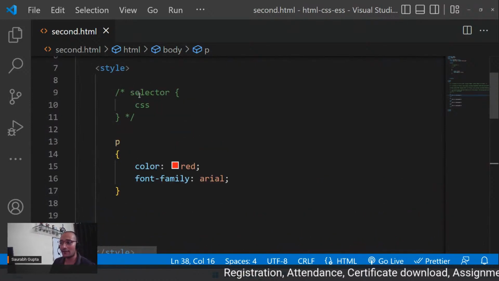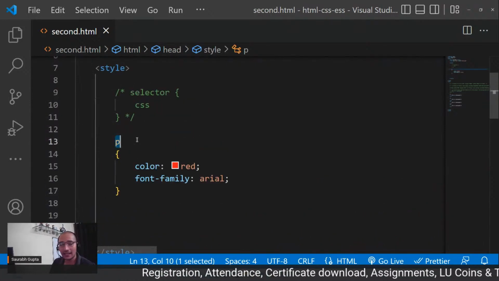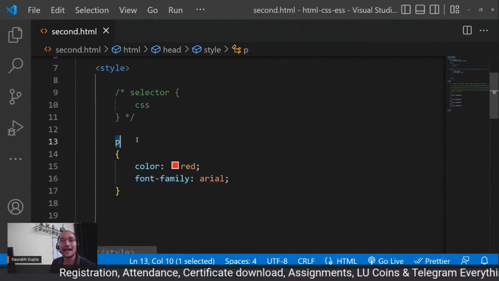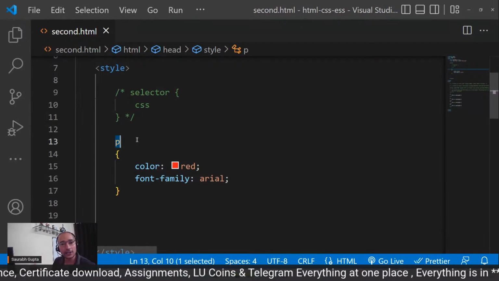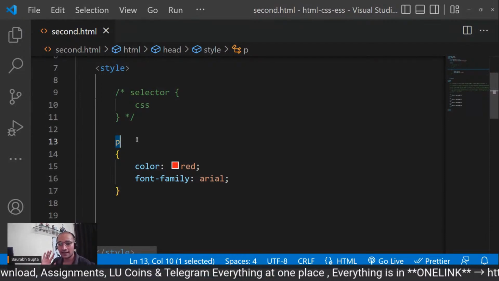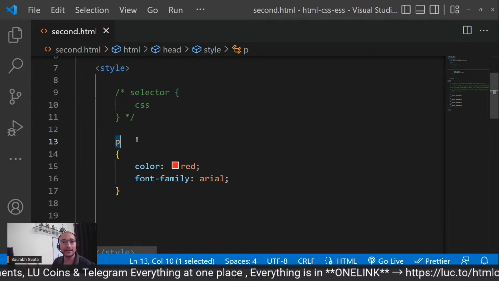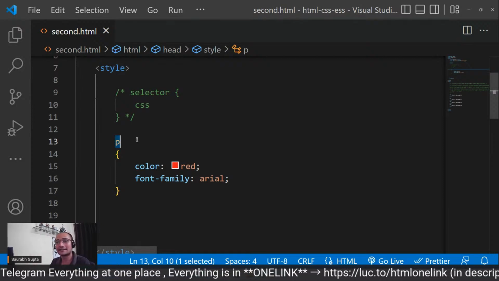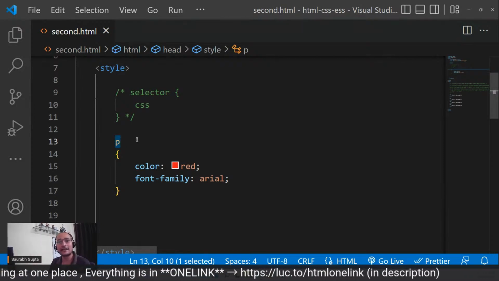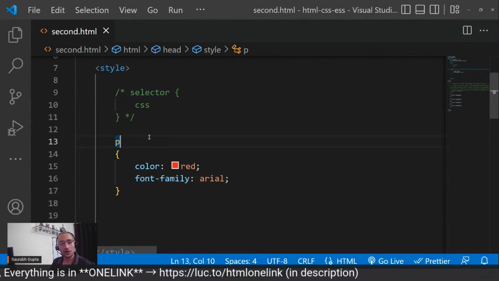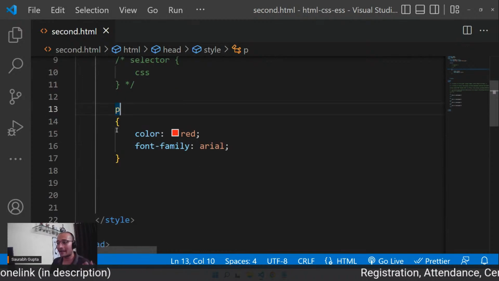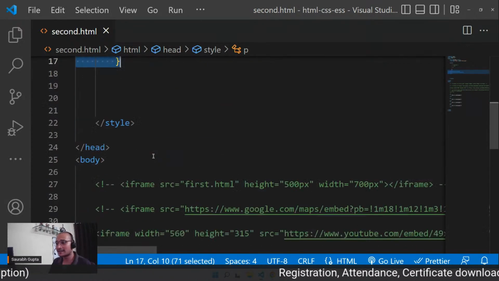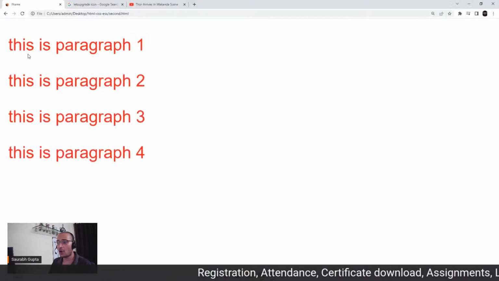So guys, this is one way of selecting elements by using the tag name. This is called a tag name selector. When you select an element using its tag name, it is called a tag name selector. Simple. In your interviews, don't forget this if they ask you what is a selector or what is a tag name selector. It's just a way of selecting elements using their tag name. Okay, got it, guys? Reusability. So we have got one improvement on inline CSS. That means now I can write CSS only once, but it is getting used 4 times for all these 4 paragraphs.